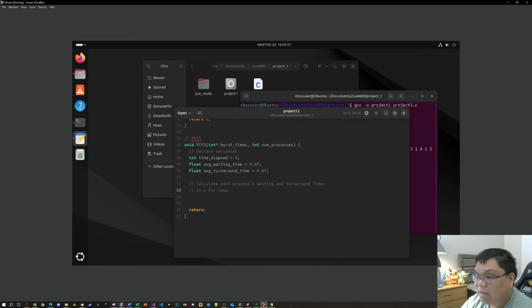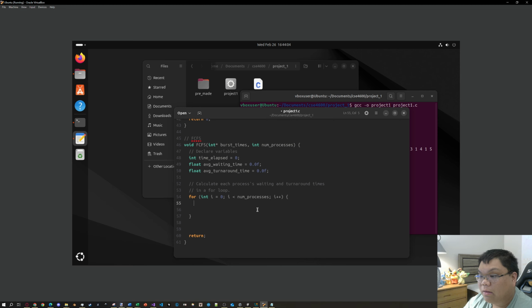So for int i equals 0, i is less than num processes, i plus plus. We want to calculate the waiting and turnaround time. However, we also need to count up the time elapsed, because for the turnaround time, we're going to count up time as we go, so we need to keep track of that using our time elapsed variable here as a counter.